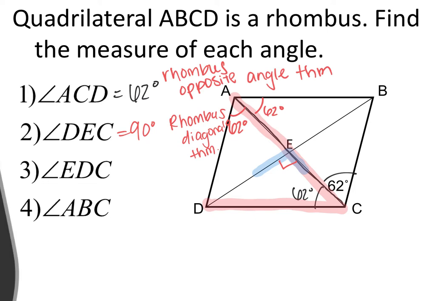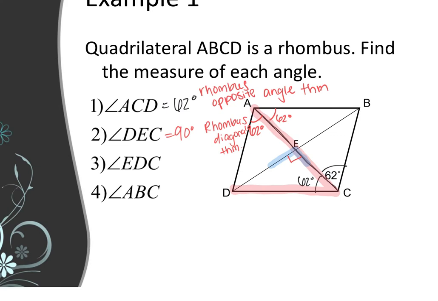All right. Next, it says, what is the measure of EDC? There's two ways you can figure it out. Xavier? 28. Why? Because the measure of the whole angle, ADC, has to be equal to 56. Why? Because it has to be supplementary to the other angle. Very good. So you're saying that the measure of this angle BCD is what? 124. 124, because you just took 62 and added them together, right? And then you said this one has to be supplementary with that one, so this one has to be 56.